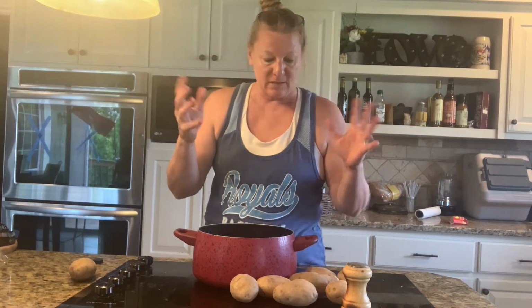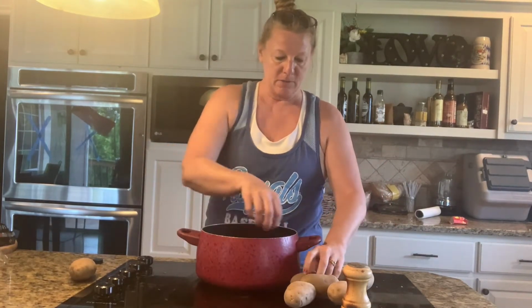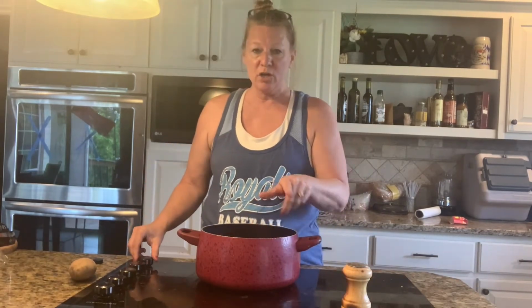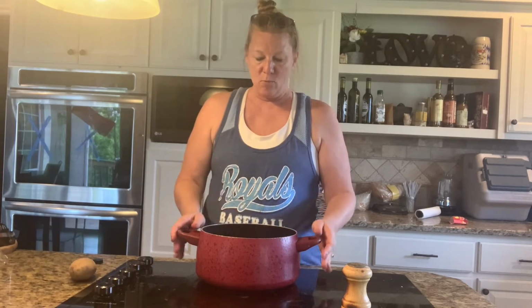So it says to put your potatoes, I got water in my pan, and I'm gonna put the potatoes in my water. I'm gonna turn it on high. We're gonna cook these till they're done. And then we're gonna try the hack. So stay tuned to find out what it is. If it works, it's gonna make an easy job of this. So fingers crossed. Okay, we're back.